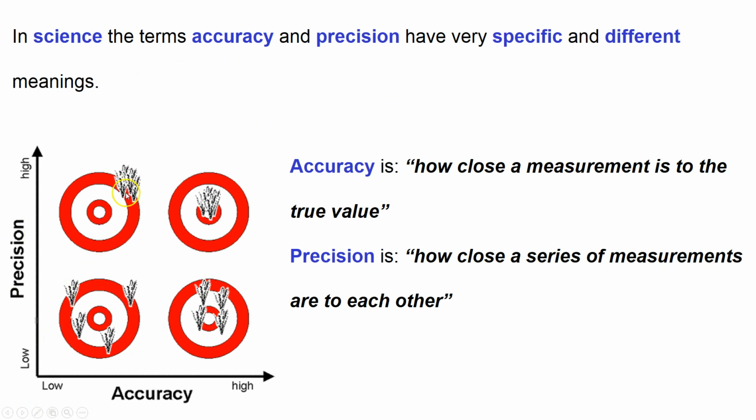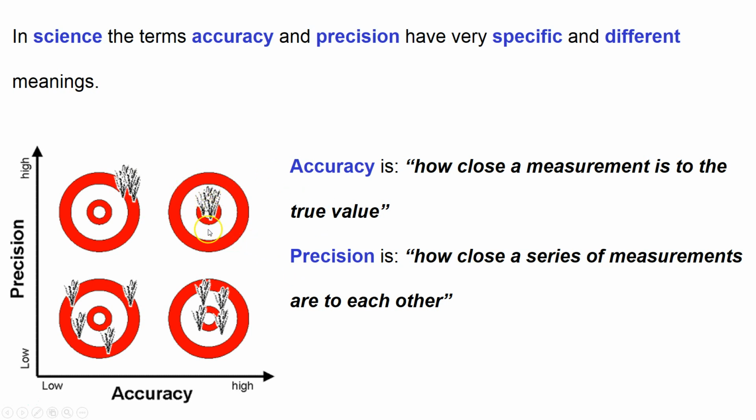Three terms that are associated with measurements are accuracy, precision, and error, and they have very specific meanings in science. This little chart, which is often described as darts and arrows, where we have precision on the y-axis and accuracy on the x-axis, is often used to explain the difference between precision and accuracy. Accuracy is a measure of how close our measured value is to the true value. When we have more than one measurement, it's associated with the average. You can remember that average and accuracy both start with an A.